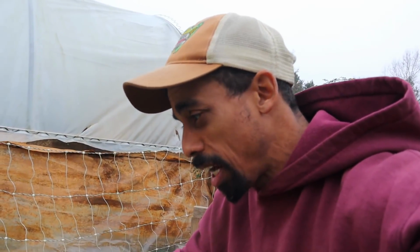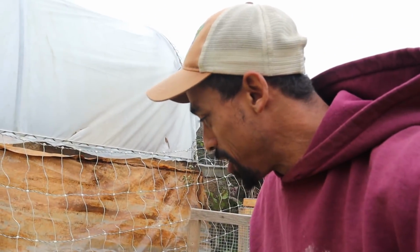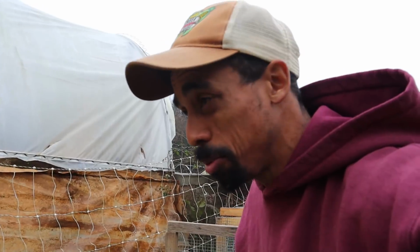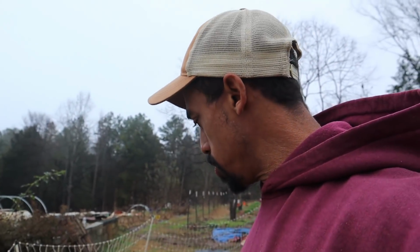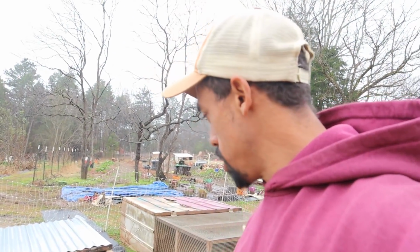In the meantime, they're hanging out here with these broilers as they are getting ready to be processed. So soon those three ducks will be alone, but we'll probably move them with the other ducks that we have, slowly integrate them, and then isolate them when we're ready to breed them to reproduce.